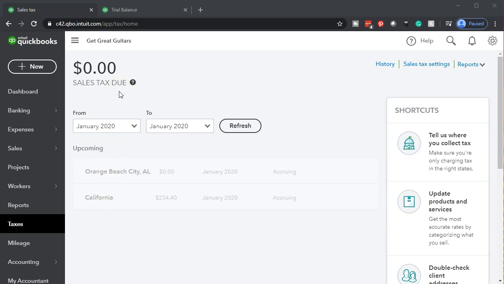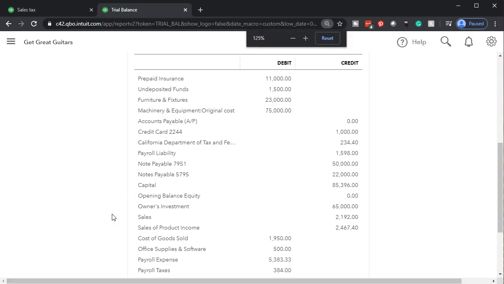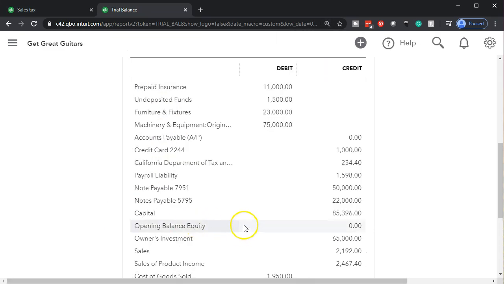In practice, if we were running QuickBooks in real time, then we could use this system to basically help us to calculate the sales tax and so on. So what we're going to do is just show you what the system is, and then we'll just manually record the check or record the payment. So I'm going to go to the trial balance once again. If I go back up to the trial balance, you'll recall then that we owe, in terms of the sales tax, just for the month of January, that $234.40. That's what we incurred in January. We're going to pay it in February. We're not going to pay the February sales tax until March.